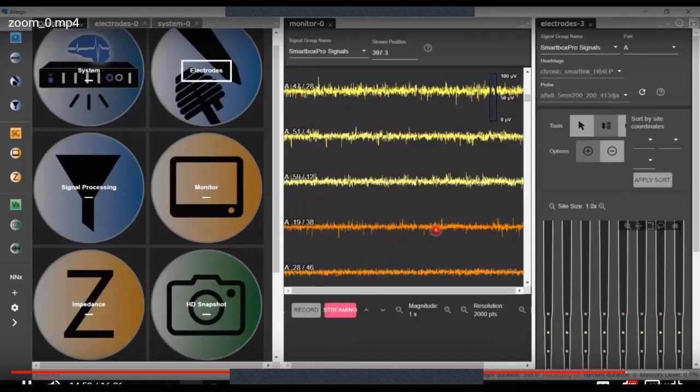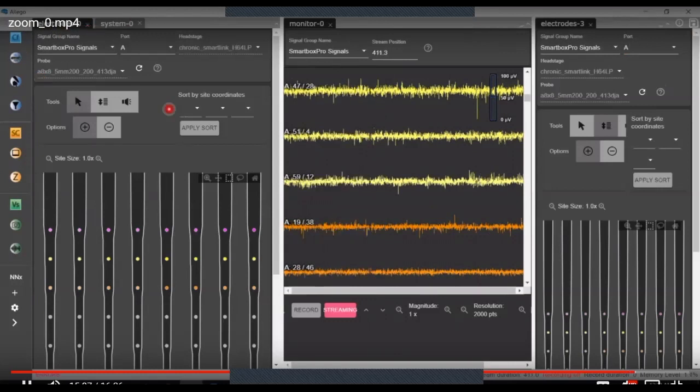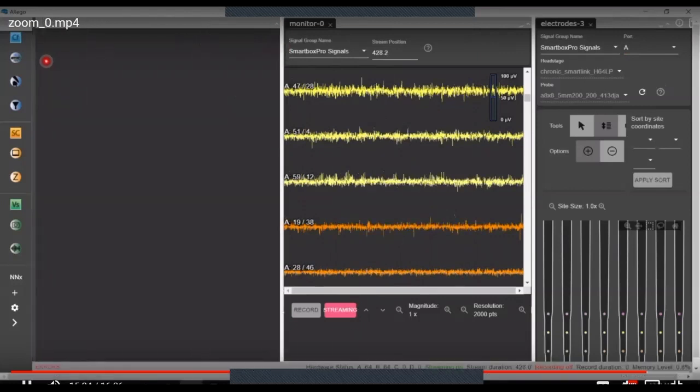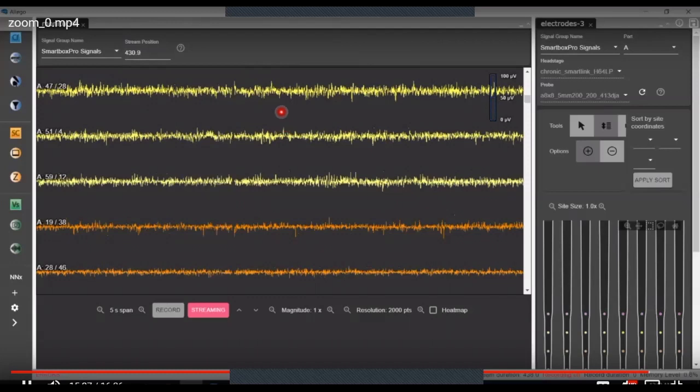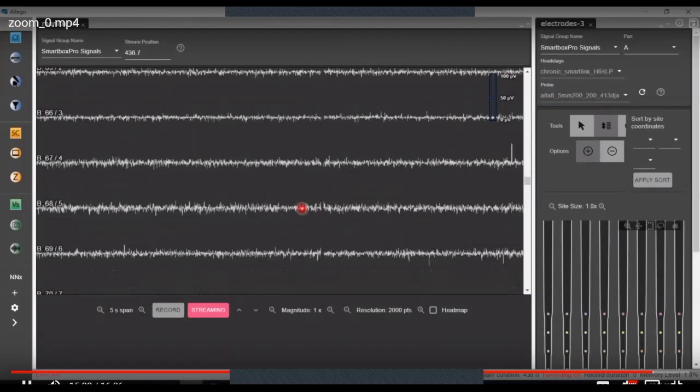Another thing, I don't really have to leave this dashboard open. I left it open as kind of a habit because I like to be able to access these different tools. But once you've got things set up the way you like, you can close your dashboard and spend more time, maybe I'll bring this over here, and spend more of my space real estate looking at our neural signal.